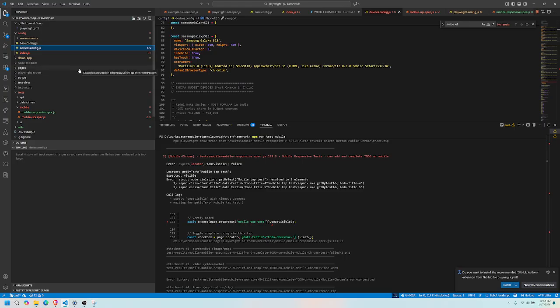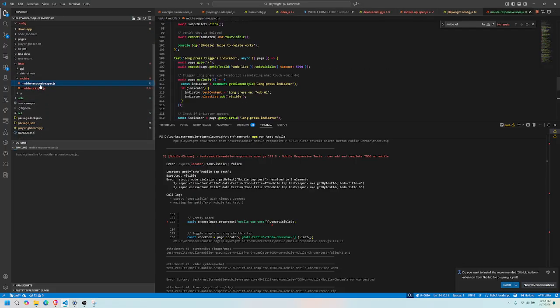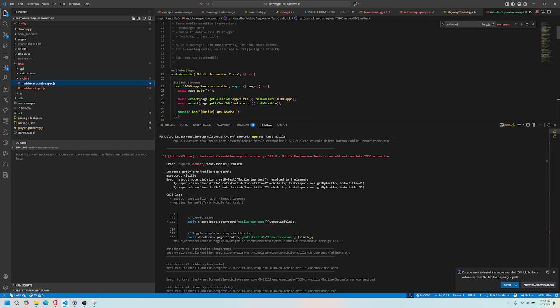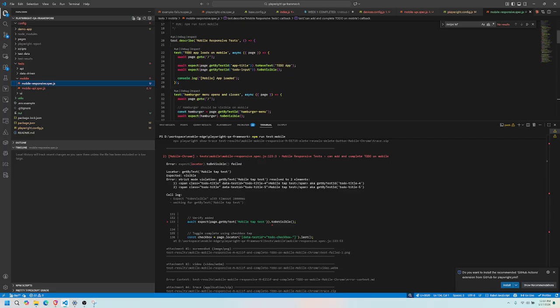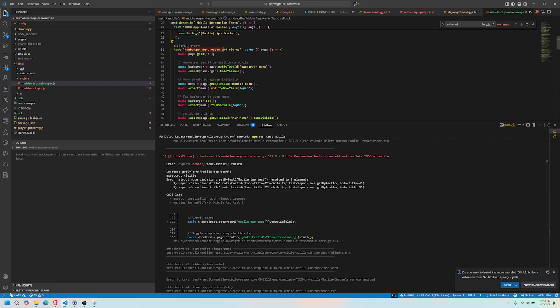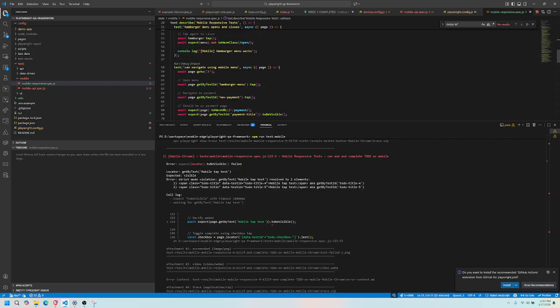Once we have decided on the configurations, we move on to what kind of tests we have. So what we have done over here is tested the same mobile app, but in this case, first we are checking whether the app itself is loading or working correctly. We test the hamburger menu, whether it opens and closes correctly or not.